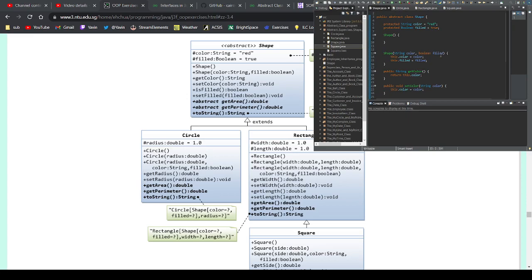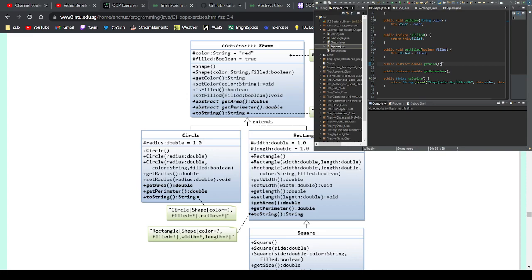We can see here we have abstract class shape, two protected access modifiers for the instance variables here, and we have the non-parameterized constructor and the parameterized constructor here. We have the getter methods, the setter methods, and then we have two abstract methods, and you can see how the abstract methods are written.